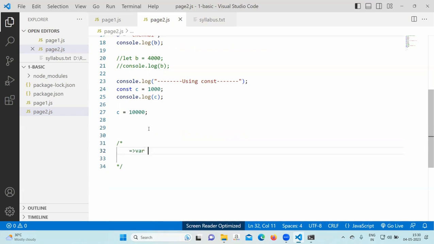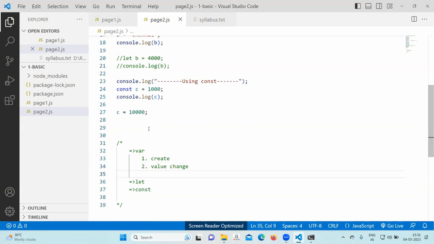Var. Second one, let. Third one, const. In the case of var, what did we do? Creating is possible, variable created. Number 2, value change.